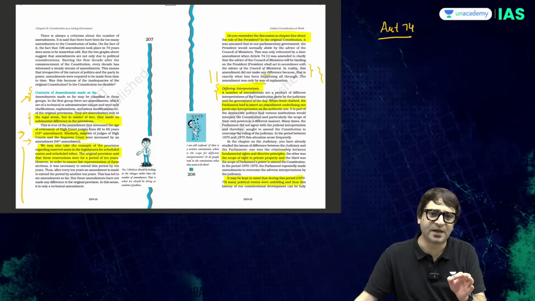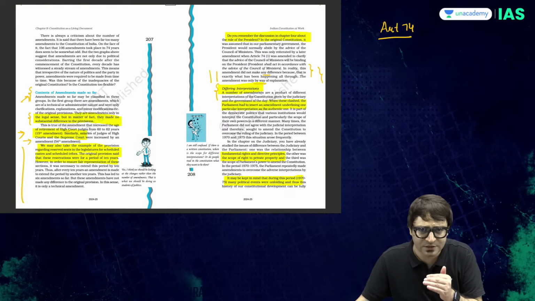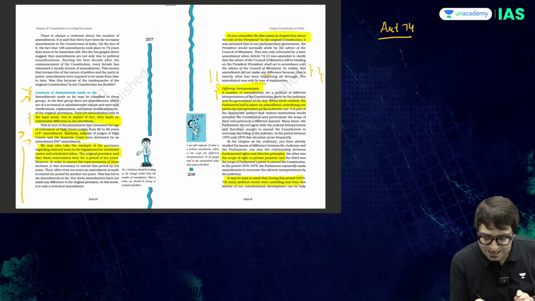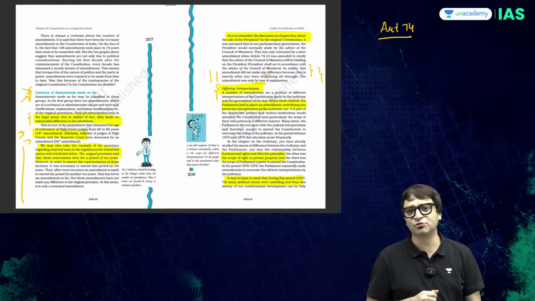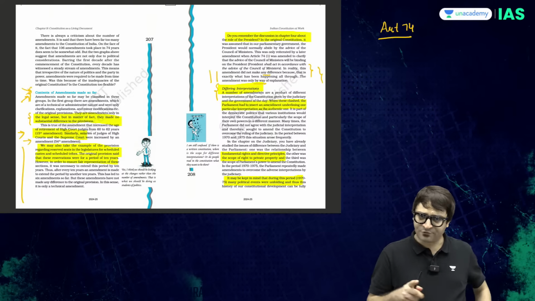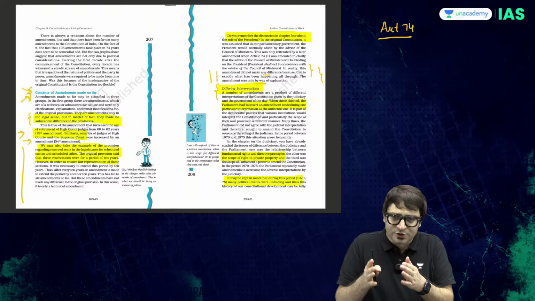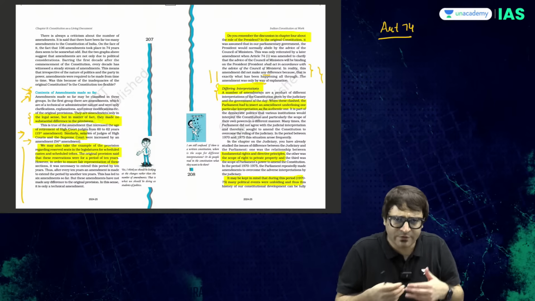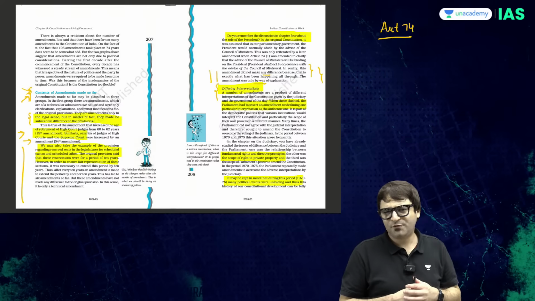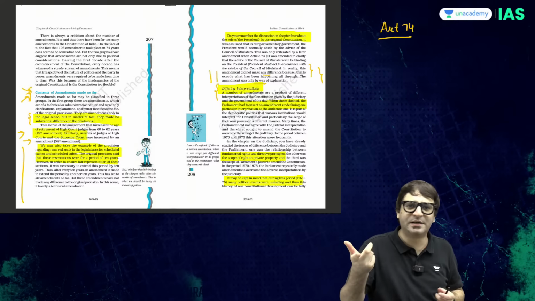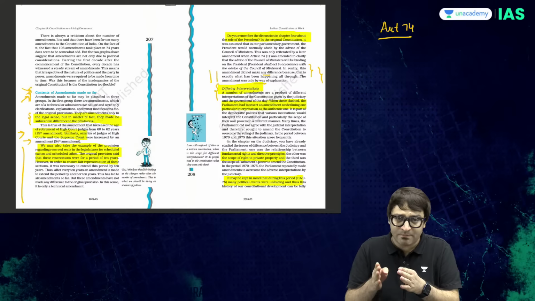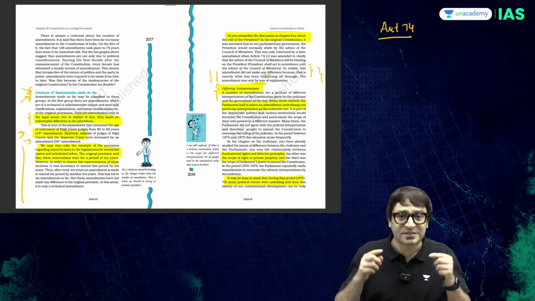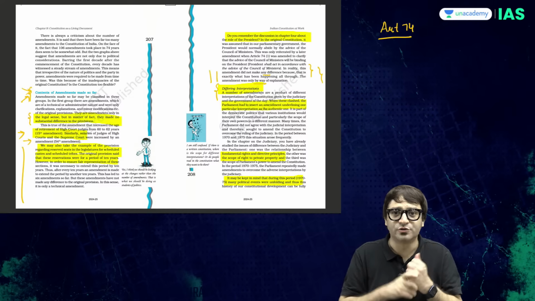Sir, what are you saying? I am saying NCERT wants us to discuss why there have been so many amendments to the Constitution from 1950 to 2024. And for that we need to understand that some of the constitutional amendments were not substantial, they were only technical in nature. For example, increasing the salary, increasing the retirement age, extending SC/ST reservation. That's why we have had so many amendments. But some amendments were required because there was a difference in the interpretation of the Constitution.